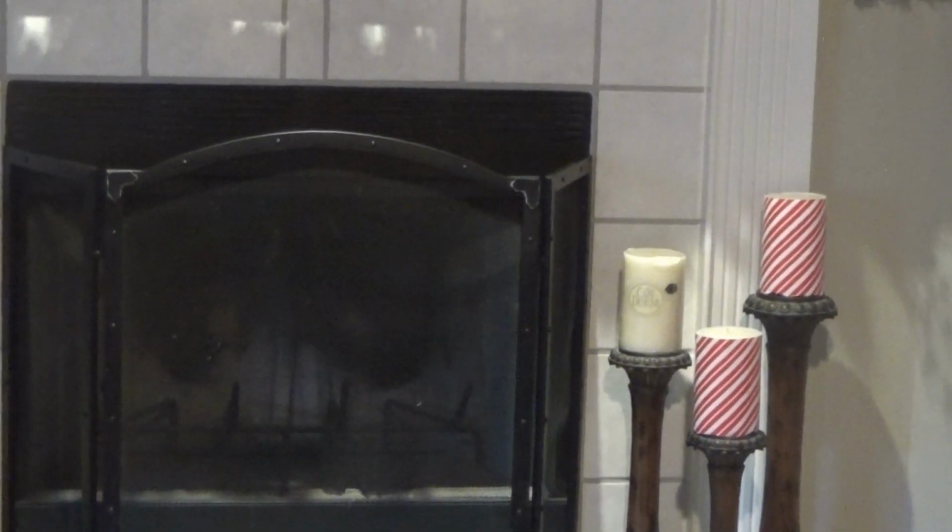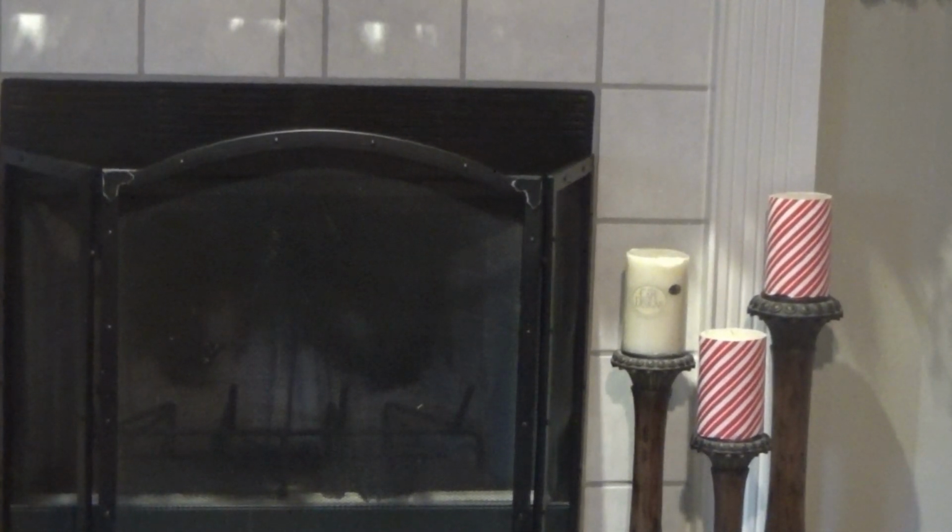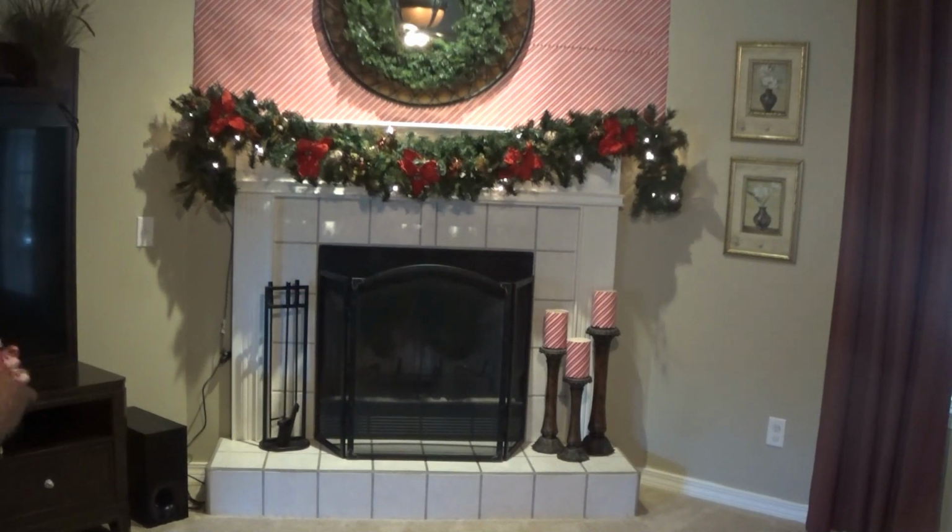Candles that you see here, I just used more of the wrapping paper to cover them so I wouldn't have to spend any more money on any more Christmas decor.